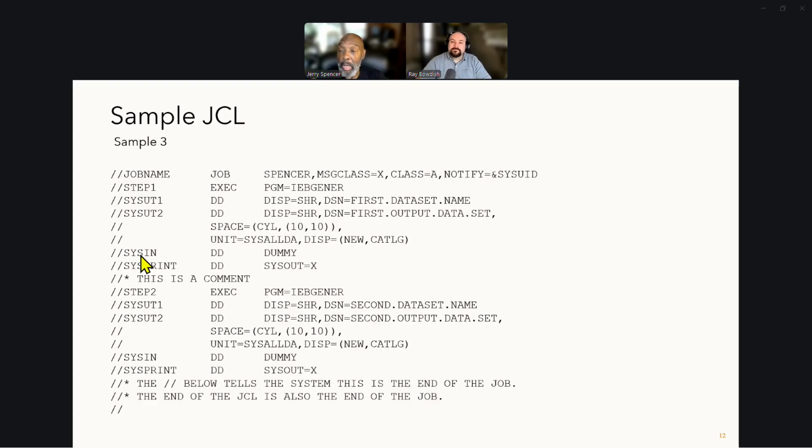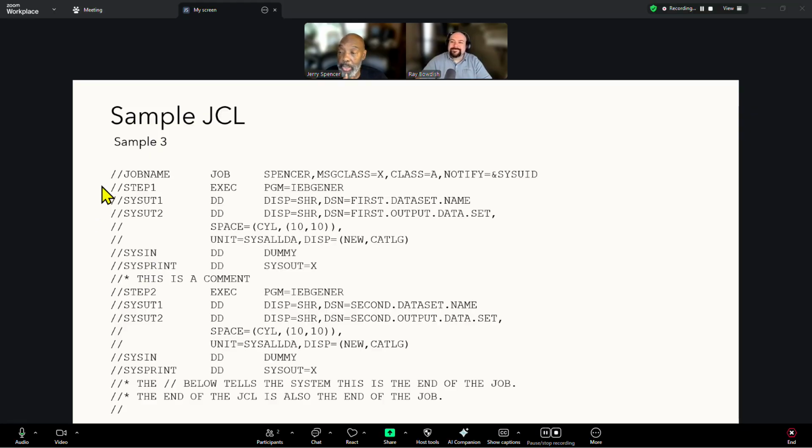Remembering that all of this existed before you had online terminals that you could do things on. And with IEBGENER, you can go to the SYSIN statement and tell it some specific instructions. Well, this is a very straightforward job. Oh, and my JCL is wrong. It would cuss me out because I told it SYSUT2 was a shared data set, but actually it should be a new data set.